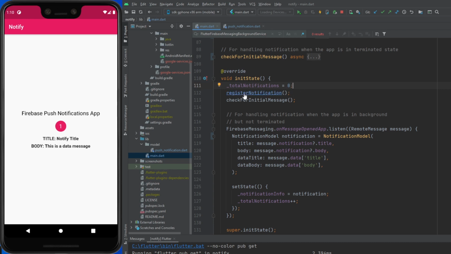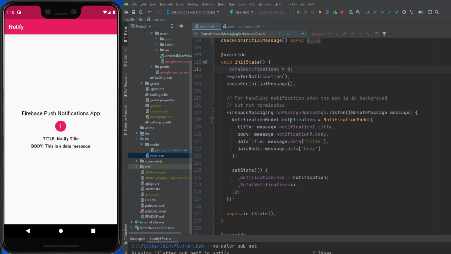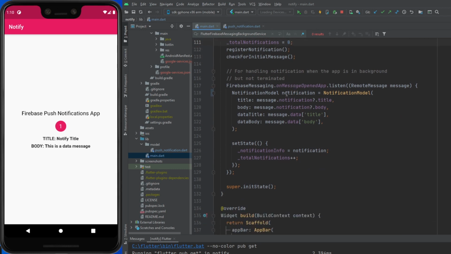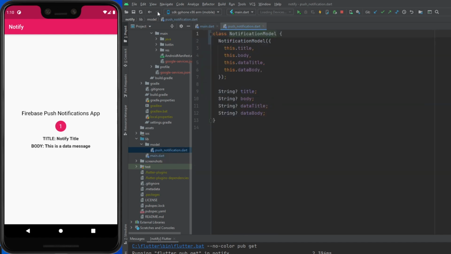After that the registration notification function will be called, and then the check for initial message function will be called. And in the initialization we'll set FirebaseMessaging.onMessageOpenedApp.listen, and here set all the remote message in our notification model.